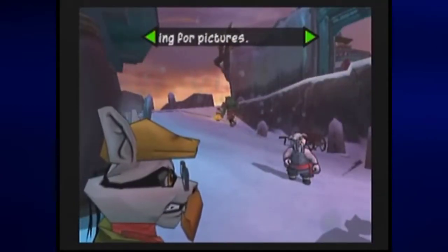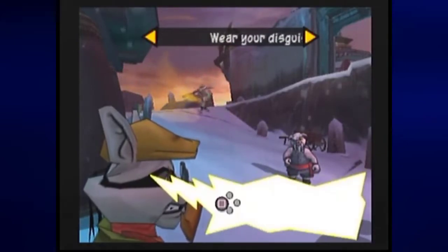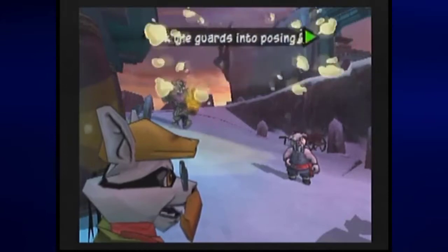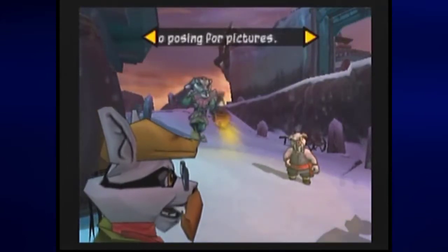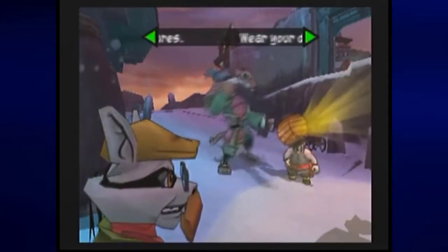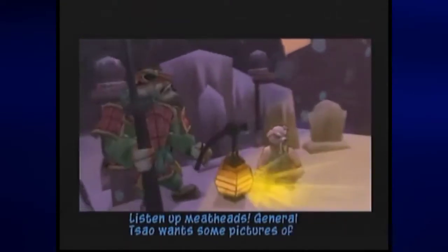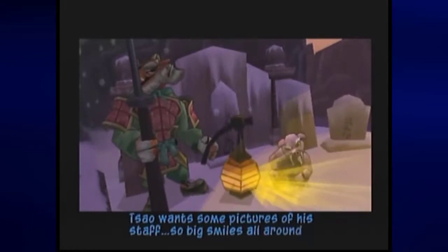Hey, that whole forest password, now! As I expected. Here you go. Sun, night, moon, night. Yes, sir. My mistake. Listen up, meatheads. General Tsao wants some pictures of his staff, so big smiles all around, or else.